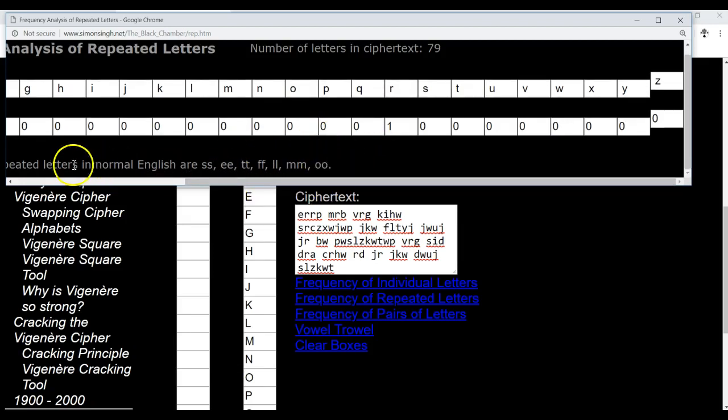In English, the most common repeated letters are SS, EE, TT, FF, LL, MM, OO. Since we're in the middle of the word, it would be odd if it was a repeated consonant. So we're looking at either EE or OO.